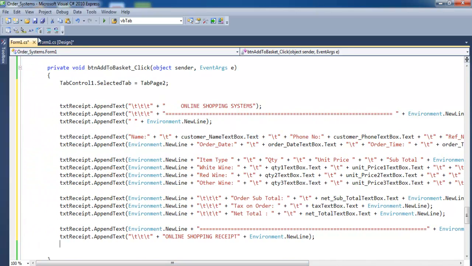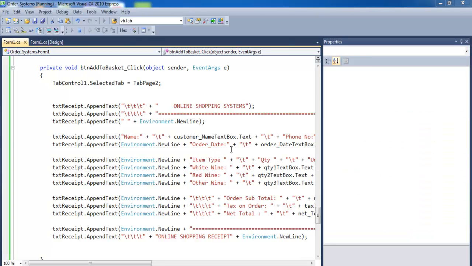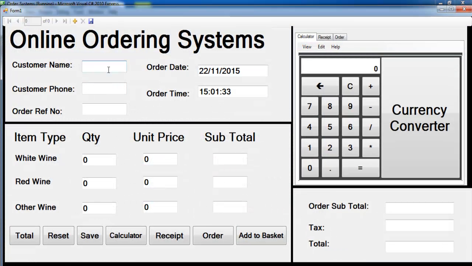Okay, so if I run the program right now, let's say we enter some names in there. Let's say that's salary date, telephone number, reference number.